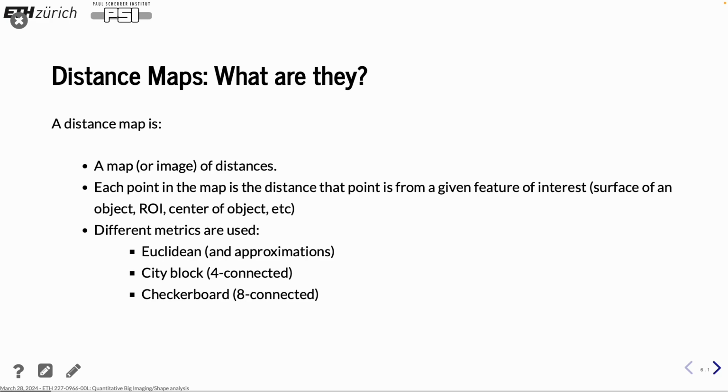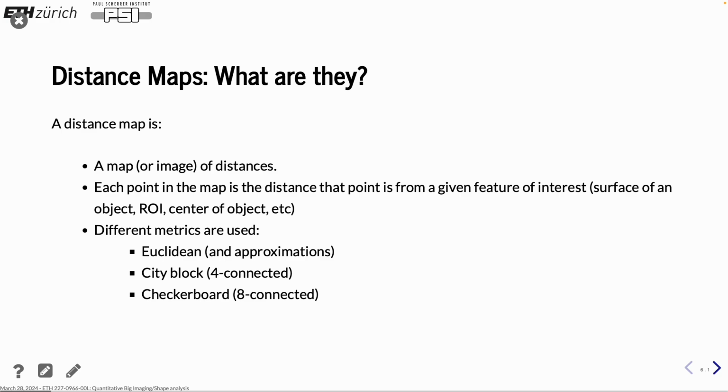So let's first look into distances. So one thing you can compute is a distance map, and the question is what it is. So this is the logical saying that it's a map of distances, but in principle what it does is computing the distance from the edge of an object either into the object or out from the object.